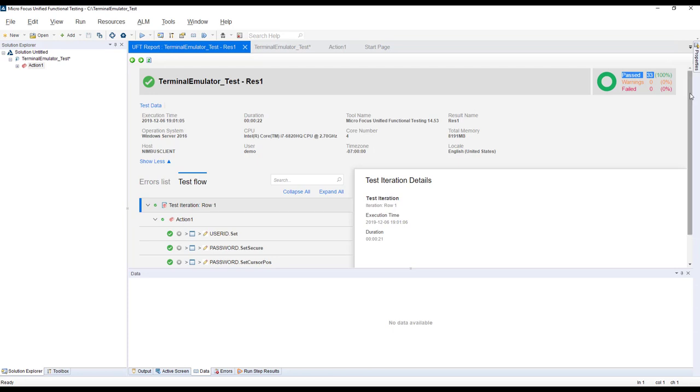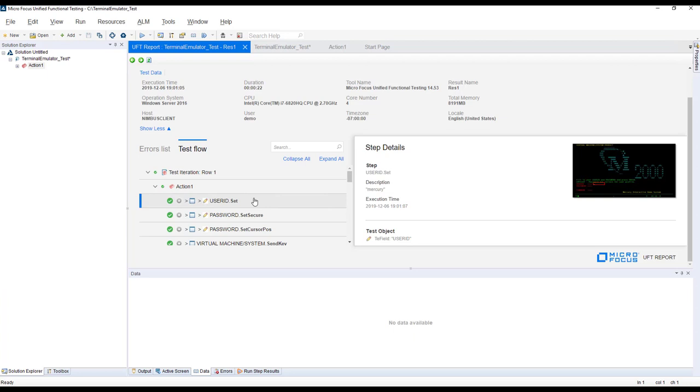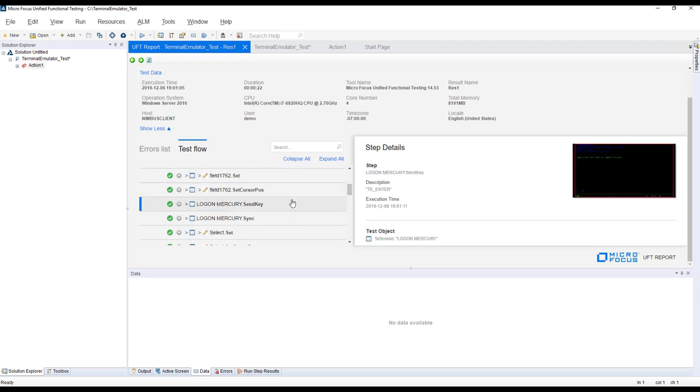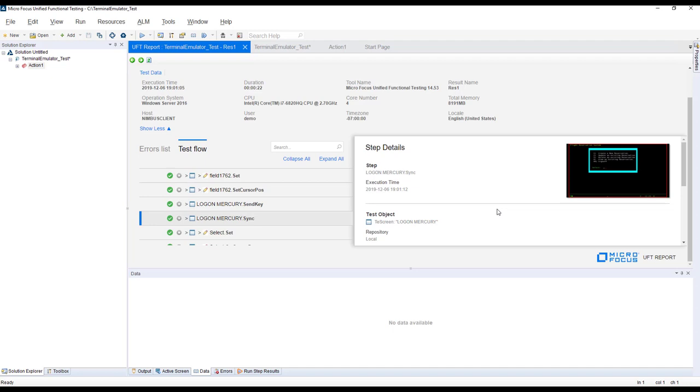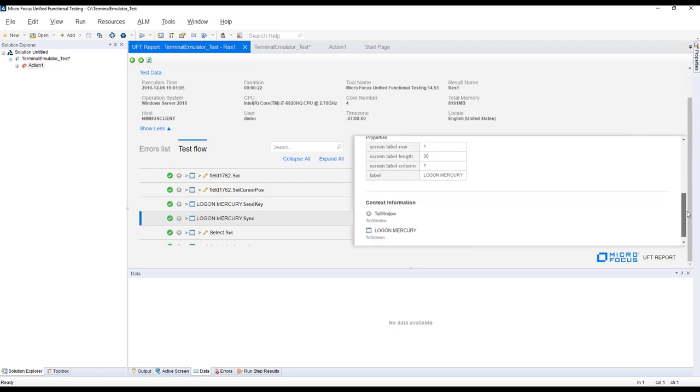Now, if we scroll further down, and click on test iteration row 1, and below it the green button, the green tick, there's a screenshot which has been recorded on every step. So it shows evidence that the test has passed. We can pass this report to our manager, or if there are any bugs or failures, we can return this screenshot as evidence that the test has passed or failed. If we scroll further down, you can see the step on the left and the screenshot on the right, and if we go further down, it gives us more information about the step that we did.